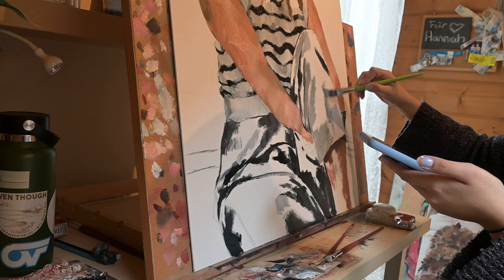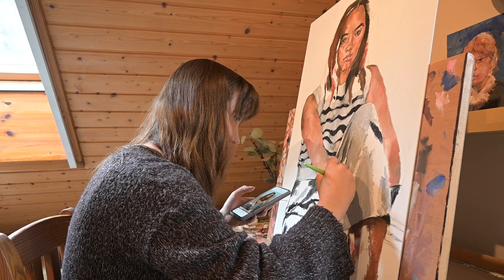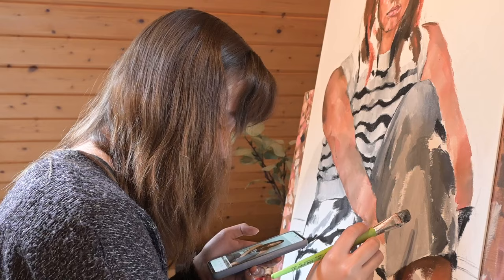And I took my time. I think I painted the pants for probably 2 hours or something. Maybe an hour, probably not 2 hours. But I had pre-mixed my colors before, and I was really conscious of where I would put the color.